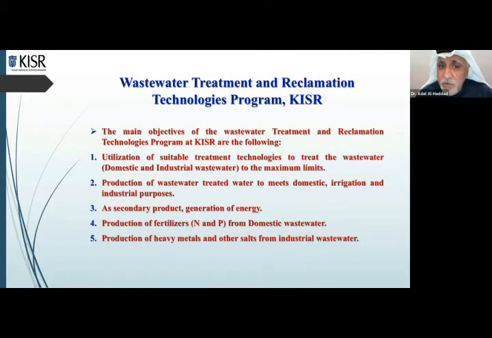As a secondary product, while we're doing the treatment, we are generating electricity. Also, while we are treating and generating electricity, we are producing fertilizers, nitrogen and phosphorus fertilizers. We can produce them from both domestic and industrial wastewater. Also, in industrial wastewater there are a lot of heavy metals and other salts which we can extract.